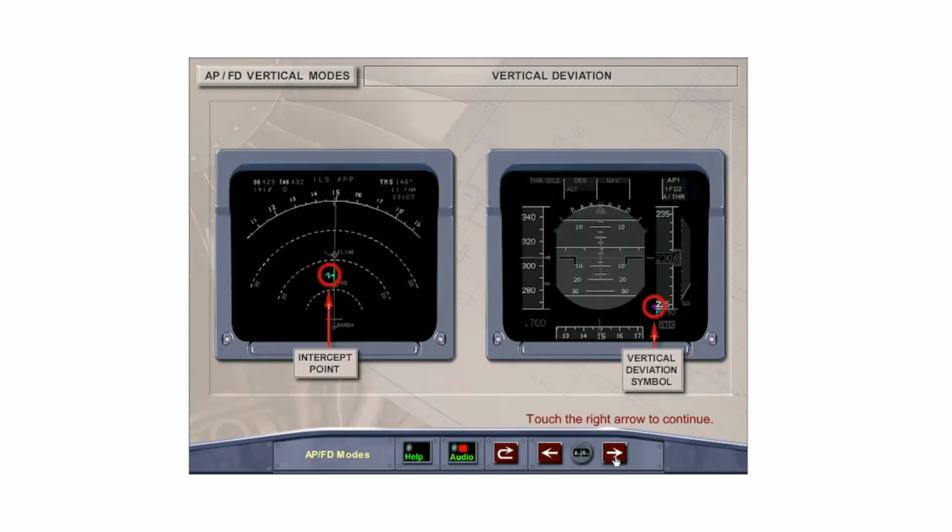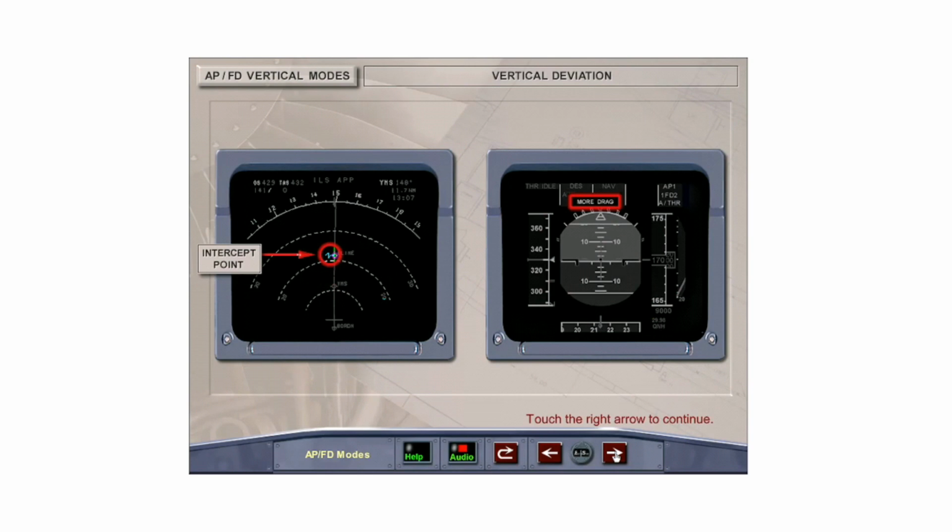The nav display shows an intercept point symbol in blue to indicate where the aircraft is predicted to regain the computed descent path. There is also a vertical deviation symbol on the PFD altitude scale, which allows the pilot to monitor the descent. The scale range corresponds to the altitude scale of plus or minus 500 feet. The PROG descent page also indicates the vertical deviation from the descent profile.